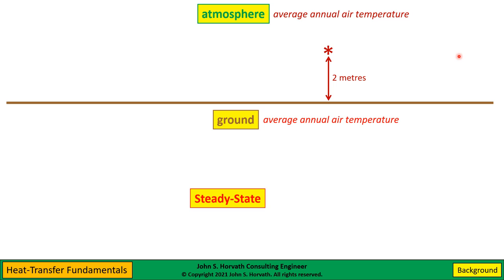The annual average air temperature is a formal meteorological parameter technically measured two meters above the ground surface. In imperial units you'll sometimes see the official height as five feet. There is a standard height at which the annual average air temperature is measured, and I want to emphasize it is not the ground surface temperature. The ground surface temperature can be quite different than even the temperature a couple of meters above it — hotter during the day and colder at night, because the ground surface temperature really reflects the surface materials very substantially. This information is easy to find on a site-specific basis from weather bureaus and weather services worldwide.